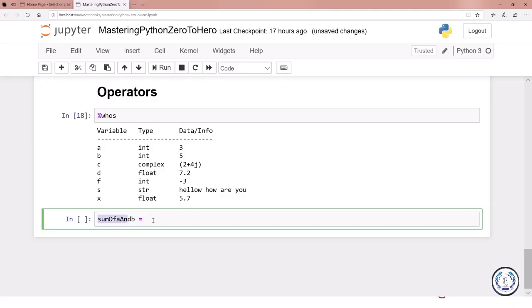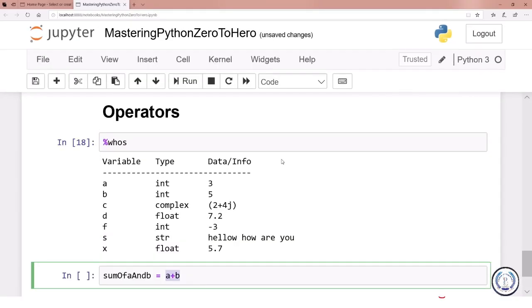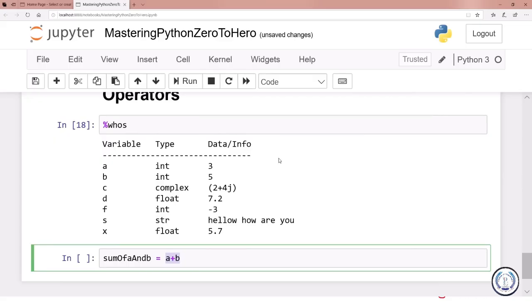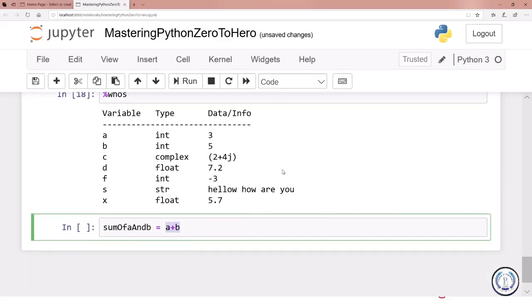It is good to have variable names that are descriptive, that describe what data is inside, because the programs become manageable, readable, and a lot of benefits are there. So sum of a and b, let's say that's a variable name, and you add a, b, you just write a plus b. Let me make the zoom level a little high so that you can see it clearly. So a plus b, let's say that's there.